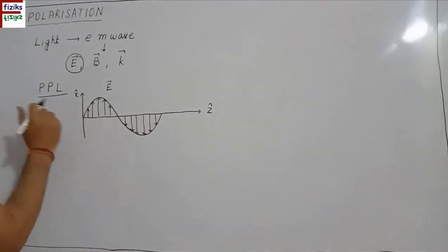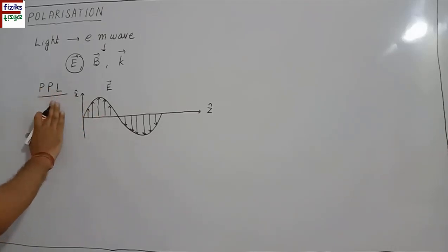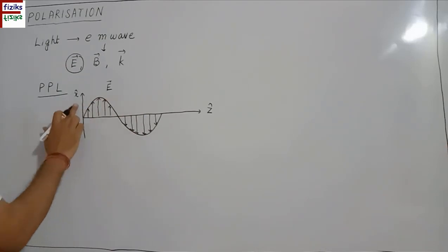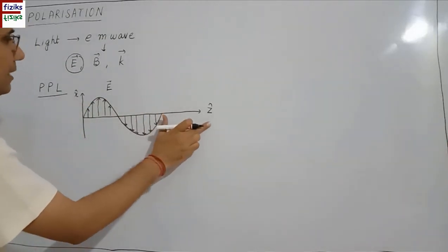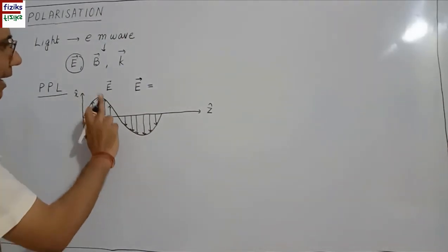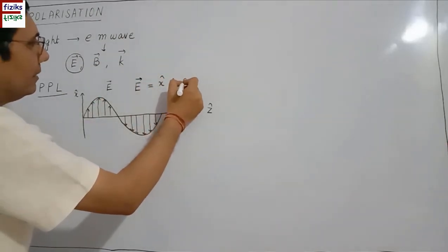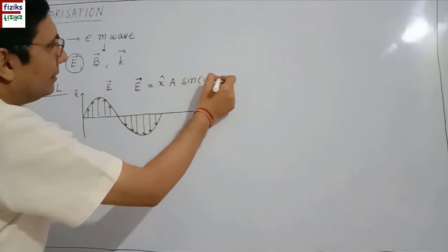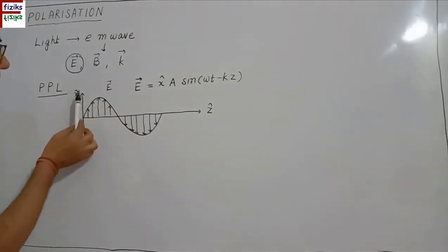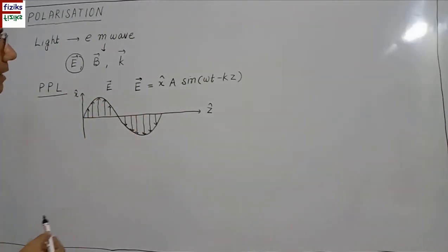So this is a type of plane polarized light. Plane polarized light means all the electric vectors of this type of EM wave are confined in a particular plane. Here electric vector is in X cap direction, and this is propagating in Z direction. So this electric field can be written as E cap, vibrations are in X cap direction, so I will write here X cap, amplitude of this is suppose A and sine omega t minus kz. Basically this is the electric field profile of plane polarized light. Here you can observe that these electric vibrations are all confined in this XZ plane.